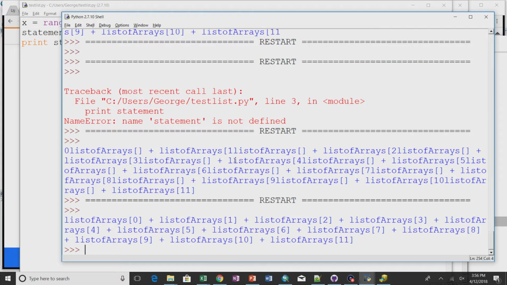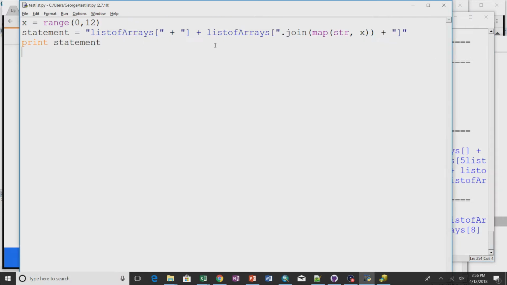See how now it's going to be list of arrays 0 plus list of arrays 1 all the way through, and it's going to give us each item in that array. So all I have to do is copy this back over, and then I'll leave it in the example.